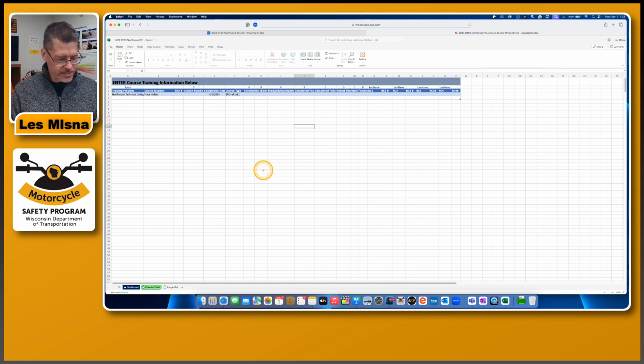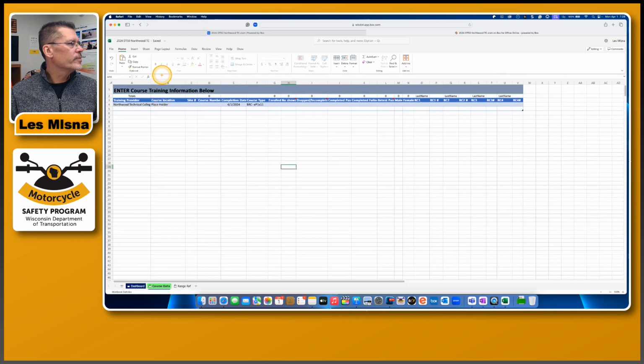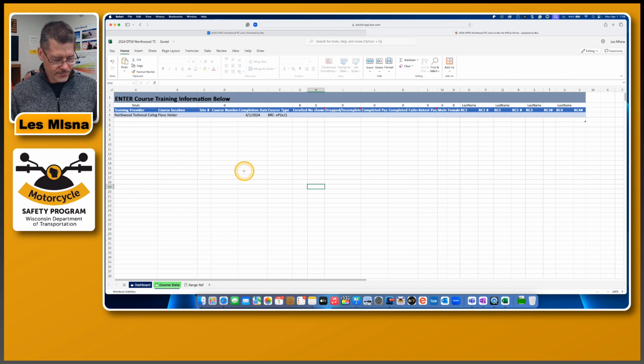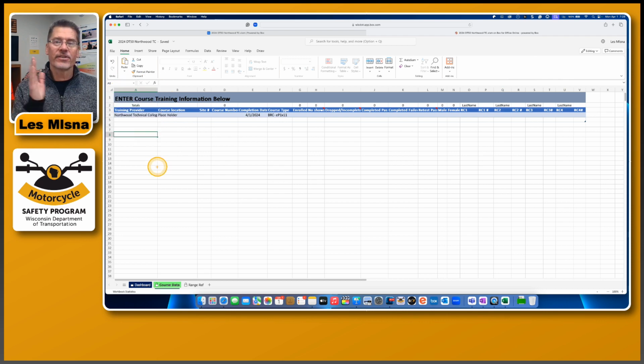Let me make this just a little bit bigger so we can see. I'll click in the form. View, zoom in. There we go. All right, so it's a little bit bigger. I'll use my magnifying glass. But here in the course data, what you have now, it's one line for each class. So each class under the same tab. So there's only one tab in 2024. On each line is your class data.